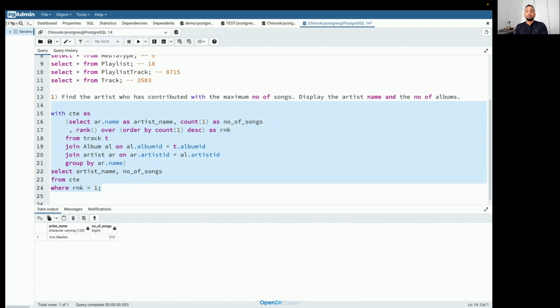Many people said window function is complicated, but here it is very simple, right? Whenever you have a requirement where you want to fetch the highest number of something or the lowest number of something, or the second highest of something or fifth highest of something, you should know that you should be using rank. Do not use limit. You might get the correct output for a given data, but if the data changes, limit may not always give the correct output. You can also put rank less than 2, that also is fine. Anything is fine.